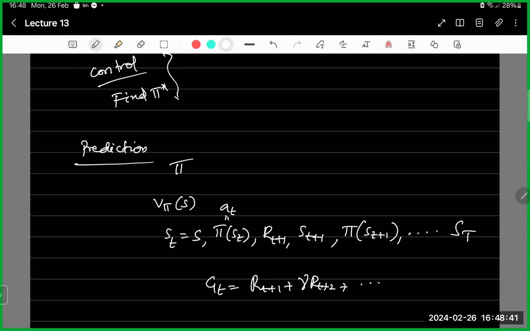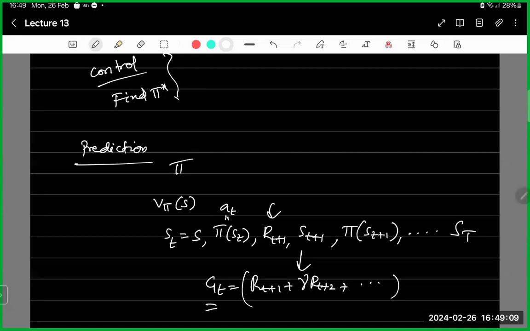Like G_t, right? G_t is R(t+1) plus gamma R(t+2) plus so on. You just calculate this value from your episode of interaction. You just interact with the environment till a terminal state arises, and you are observing these rewards, right? The environment is giving you these rewards. You just look at the sample rewards that you got and calculate this value G_t, which is the return that you got: R(t+1) plus gamma times R(t+2) plus gamma squared R(t+3).